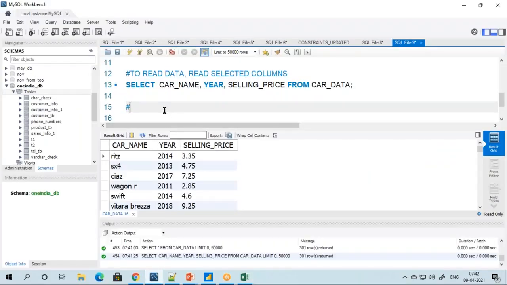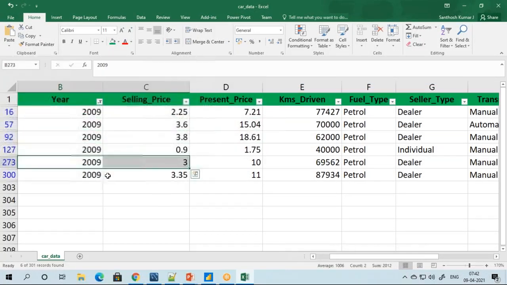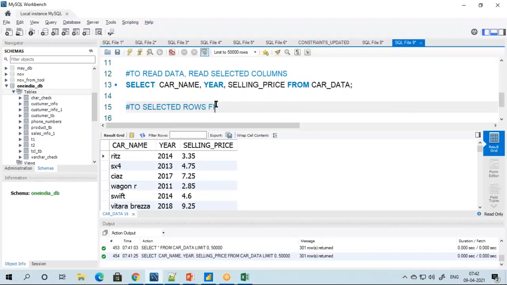If I want selected rows, this is all rows, row number 1, 2, 3, 4, 5, 6. If I want to filter the records, I can call them selected rows or filtered rows.